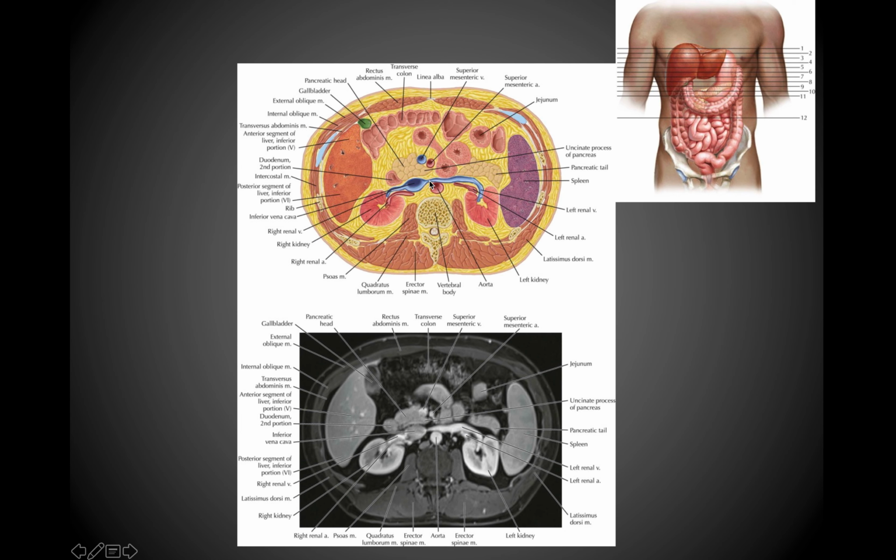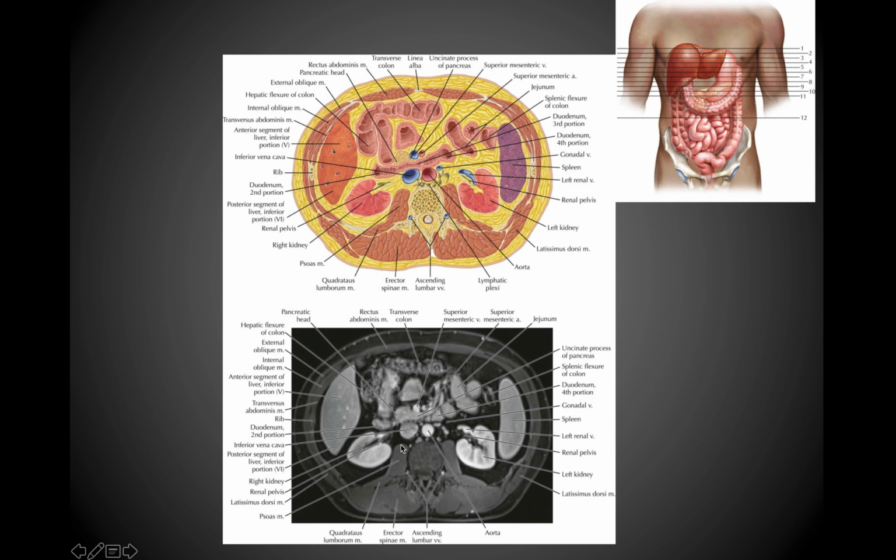Next image down, now we can see both left and right renal veins going to the IVC, and just parts of the renal arteries there as well. So here are the renal veins on either side, and then again the renal arteries, you'll just catch a small amount of the arteries as they're passing through.